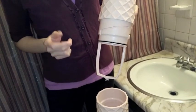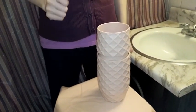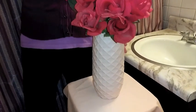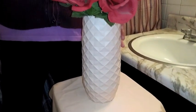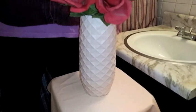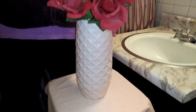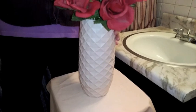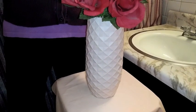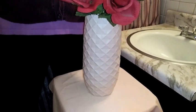No thorns will be stabbing your fingers like I experienced. Let me show you the vase in action with flowers and water. The diamond pattern on the vase serves as the gripping surface when you're twisting your vase. It also helps you hold it and stabilize it so you don't accidentally drop it — I've dropped plenty of vases and they broke on the floor just because I couldn't hold on to them. But even if this was to drop, it is an impact-resistant build. It's made with high resin marble plastic material and it can survive accidental drops and will not chip, crack, or shatter like normal glass, ceramic, or crystal vases do.